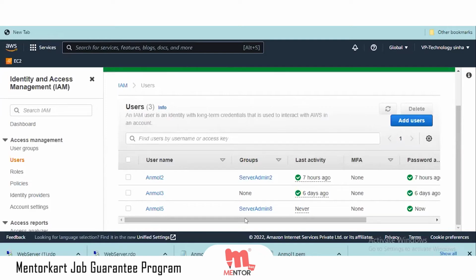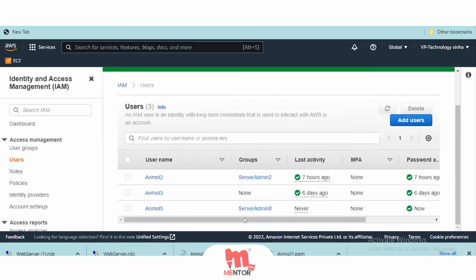Try to give the answer. If anyone works in a real environment, you will see names like Anmol 2, Anmol 3, Anmol 5. Why am I creating Anmol 5? Because the name is the same. The employee ID is something different. In a live environment it would be Anmol underscore M or Anmol K, with a change in one alphabet or one numerical value, so that uniqueness is maintained. So mostly avoid it. We can create two users with the same name, but you should avoid that.